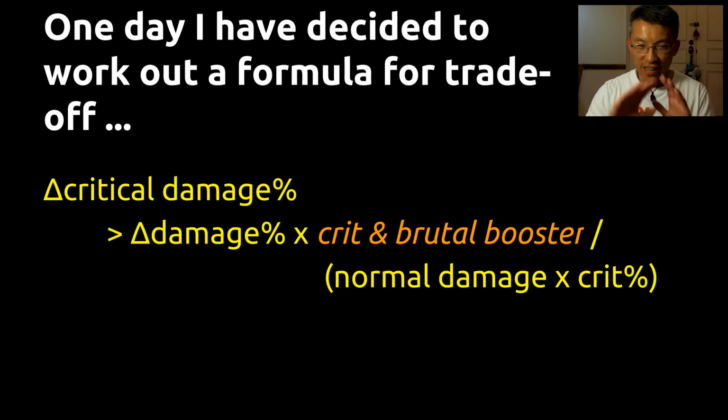And the last thing, this is the last slide here. I know it's a lot to absorb at this moment, but I just want to share with you, when it comes to the trade-off between one item that has crit damage and the other that has damage rating, be it legendaries, rings, and so on, I actually worked out a formula for my analysis of the trade-off, and that is the very reason why different heroes are, in fact, different.